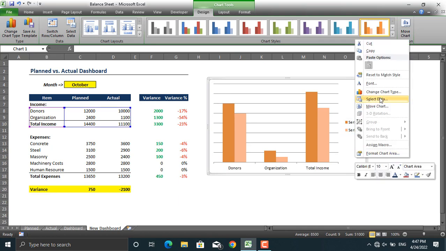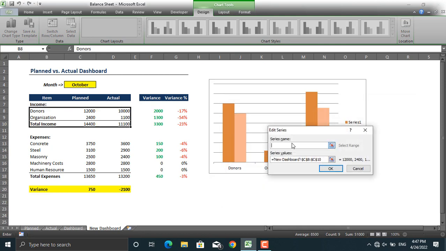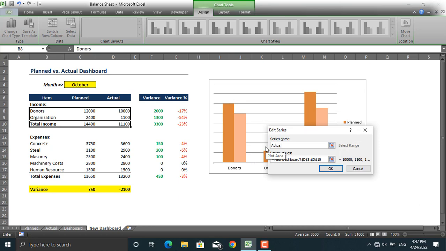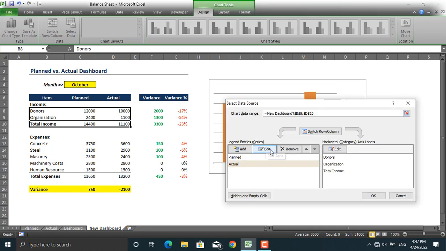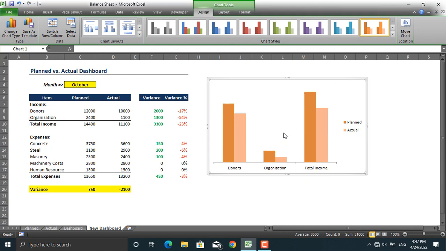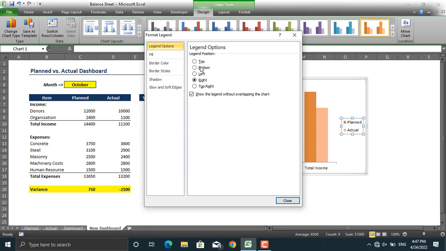For example, go to select data. Series 1 is the planned, and series number 2 is the actual. Click OK. Remove these lines, move them to the bottom of the table.